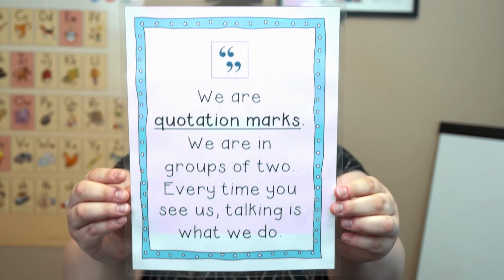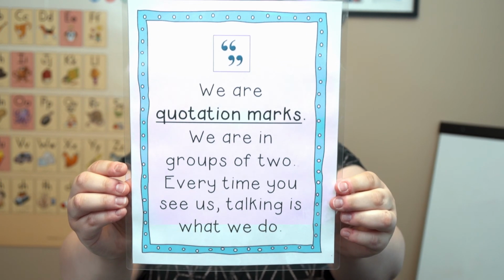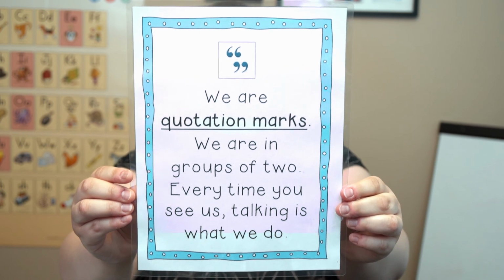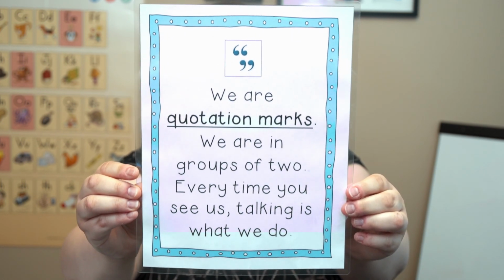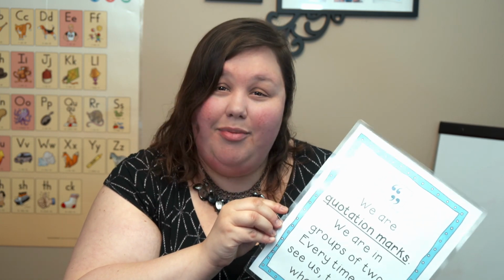These are quotation marks. They're so important. The author uses them so much in books and texts to tell us what the characters are saying. And they have a lot to say, don't they? Those characters have a lot to tell us. And they're giving us new information. And we're growing our knowledge, aren't we? Spoken words can be written, and they need these symbols, don't they? So we have to learn these symbols so that we can be authors, and we can also understand what the author's trying to tell us in books that we didn't write. I know you want to be an author when you grow up. We have to know these punctuation marks, don't we?